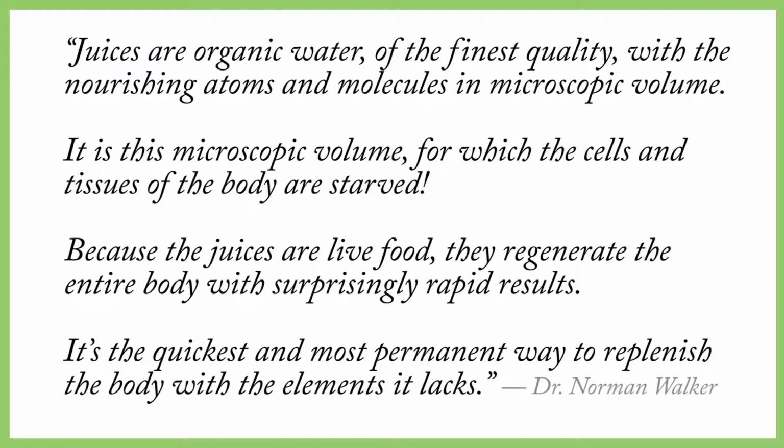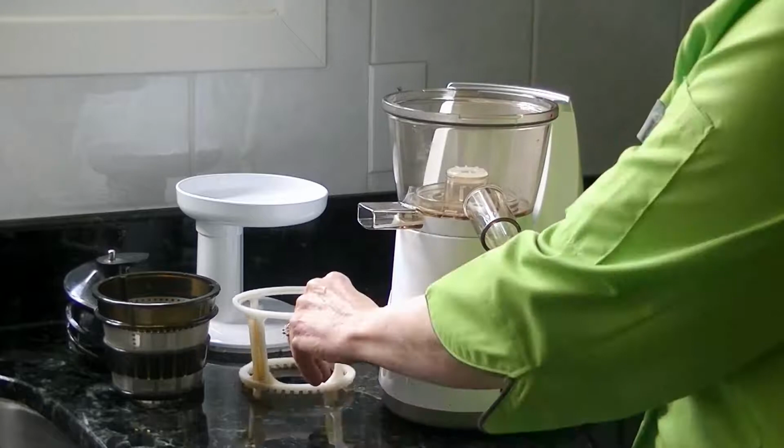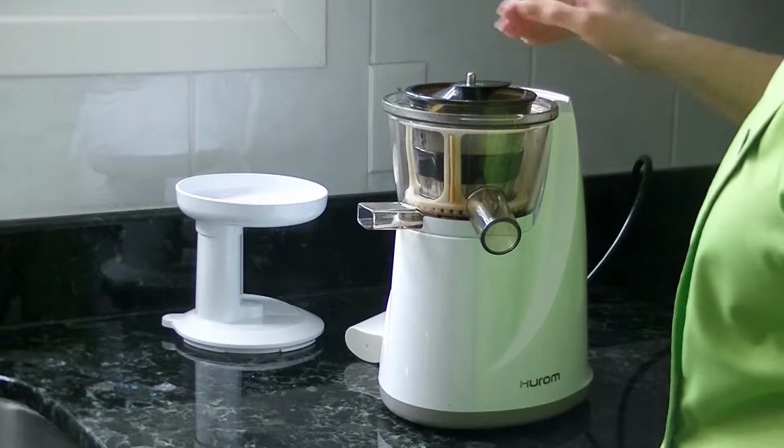For today's demo, we will use the Hurom juicer, which is the same as the Omega Vert, meaning vertical auger. Now putting it together, you first be sure to plug the pulp hole and then fit the base onto the tabs, locking it into place. Just drop the scrubber in. The screen has a hole that lines up with the base and then locks in. The vertical auger just drops in and you spin until it drops into the gears. The top arrow lines up with an arrow on the base and snaps into place.